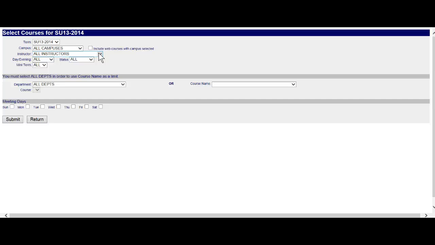When you're building the schedule, it is extremely important that you build a schedule that makes sense. If you already know that you have to be at work by 5 o'clock, don't take classes that end at 5. That's just not going to work. Nor is it the teacher's responsibility to allow you to leave early. So you want to build a workable schedule that makes sense.